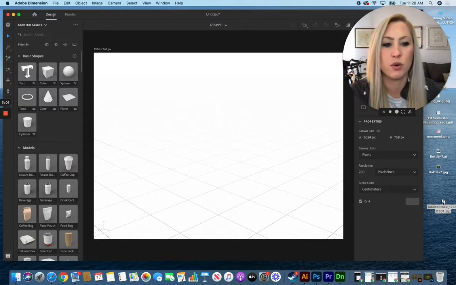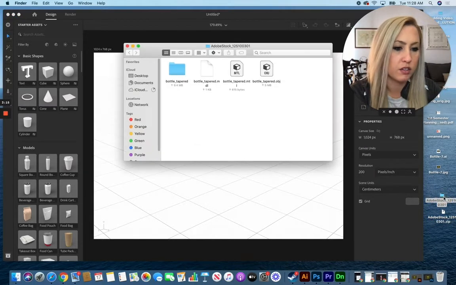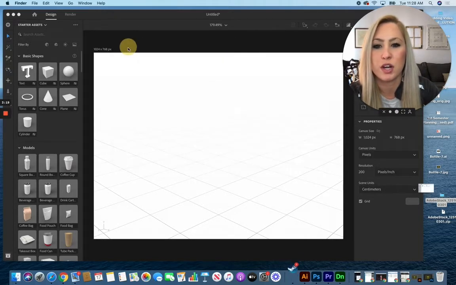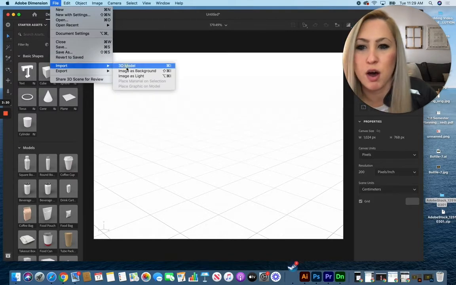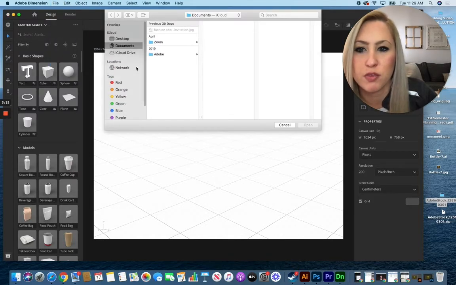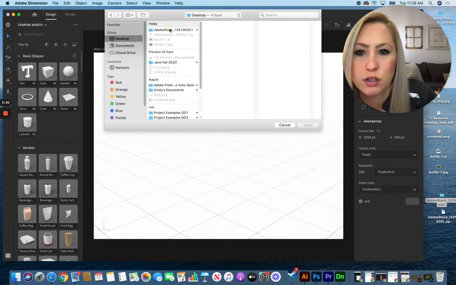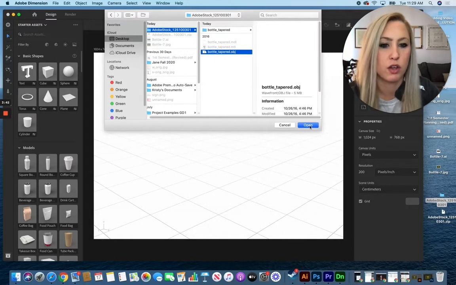Alright, now I'm going to open up the zip file that I downloaded here and find my model in there. Okay, so now it's unzipped, ready to go. Import 3D model. I should be able to locate that model that I just downloaded on the desktop of my computer. And look for the object file. It should be .obj. And click open.